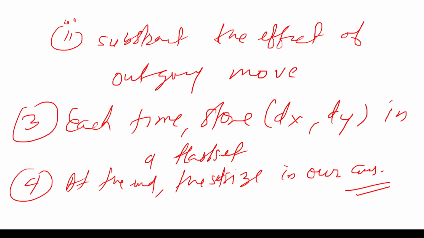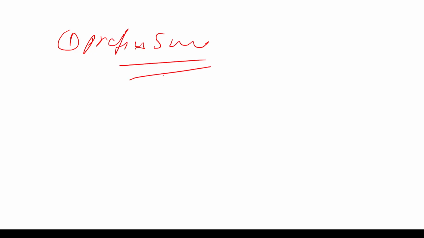If you don't want to do that, you can use the prefix sum also, where you compute the prefix for x and y both, and each time you find the vector as the difference of the prefix, that will give you O of n time. Otherwise you can use the brute force approach, but that will not work. And you can use the rolling hash also, where each move is added into the hash and then you can roll it. I'll talk about this in the live class tomorrow morning. Sorry, I'll not discuss it here on YouTube, I'll discuss it in the class.